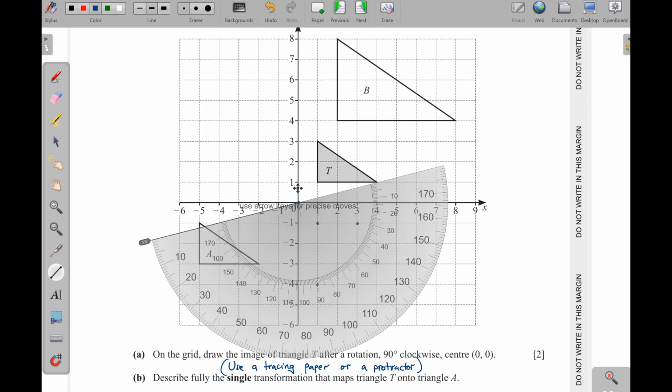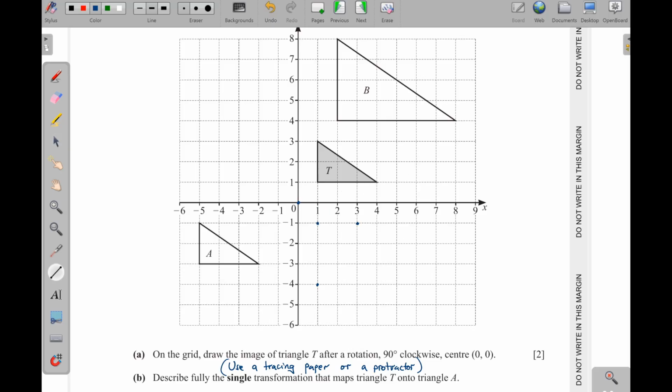Then you can remove your protractor, and then you join. So this one here, this one here, and also that one there. You can even see that this part here, which was standing vertically, now is lying down like this. You see? So if I get this one here and I join it to this one, they will form an angle of 90 degrees. You see that?